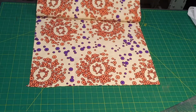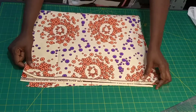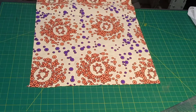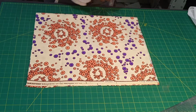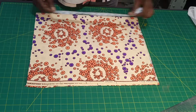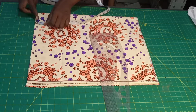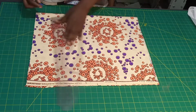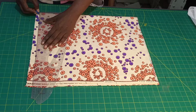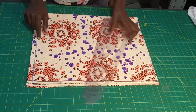Now I have my fabric here. It is being folded into 4 because I'll be cutting the back and the front together. So I folded it into 4 like this. The length I'll be using is 16 inches. But before that, I'll rule ½ inch. That will be the part that we're going to sew on the skirt that will be attaching to the upper part, to the half cut of our dress. Now, this is the ½ inch.